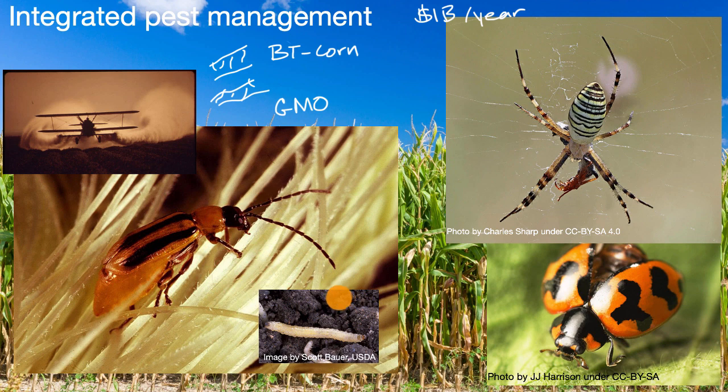Another really interesting technique that has shown some success is crop rotation. Imagine looking down from above onto a corn crop. Normally, eggs are laid near the corn, and since the larvae can't travel far, they reach the roots and the reproduction cycle continues. But if we rotate the crops so that the next year corn is planted in a different location — and in the original spot we plant soybean — the eggs laid there will hatch to find soybean, which is not a suitable food for the corn rootworm.